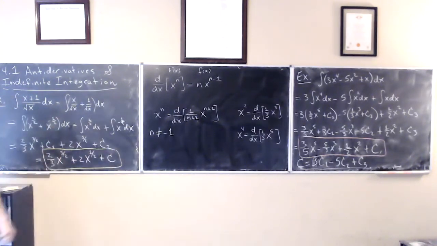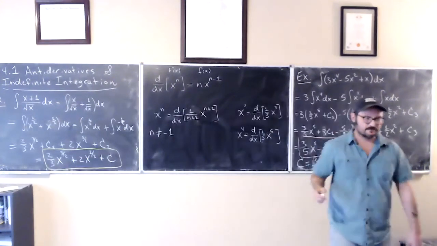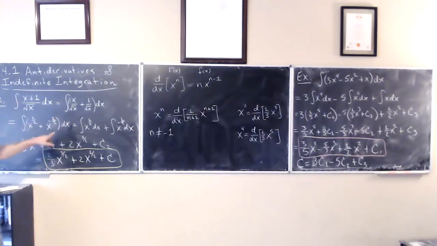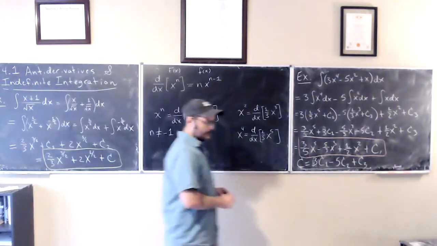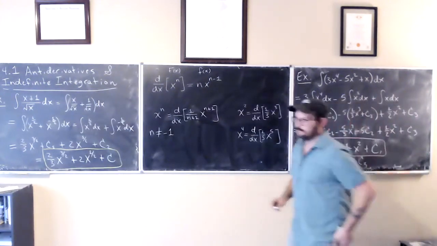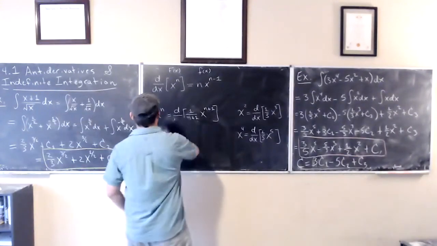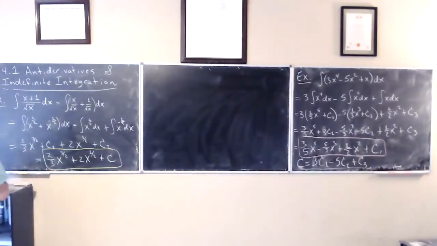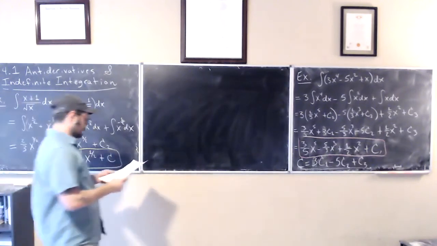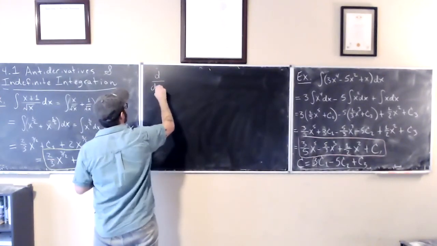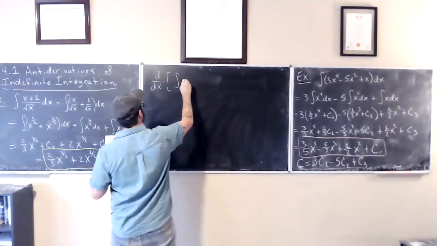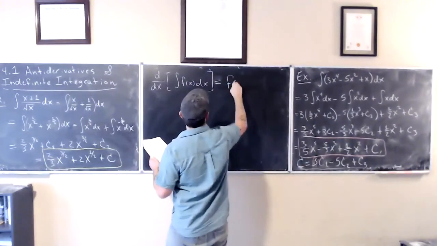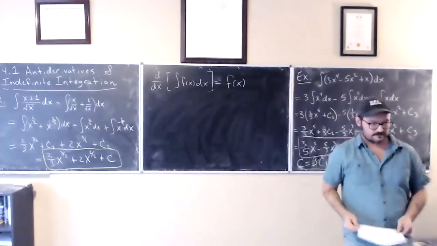And the nice thing about finding these indefinite integrals is that you can check yourself, right? If you take the derivative of this, you better get back that, or that, and you will. Okay? In particular, maybe I should make note that you can check yourself. If you take the derivative of the indefinite integral of f of x dx, whatever that happens to be, it better equal f of x. It better. Right?